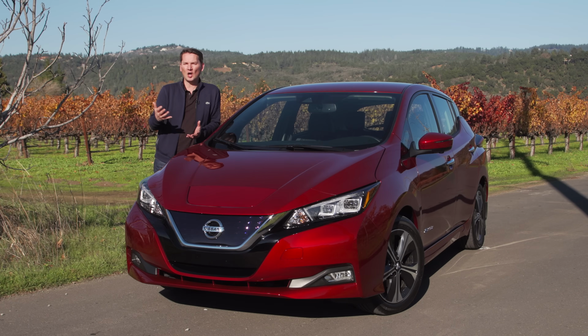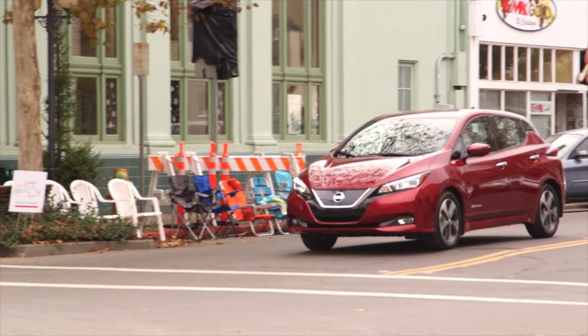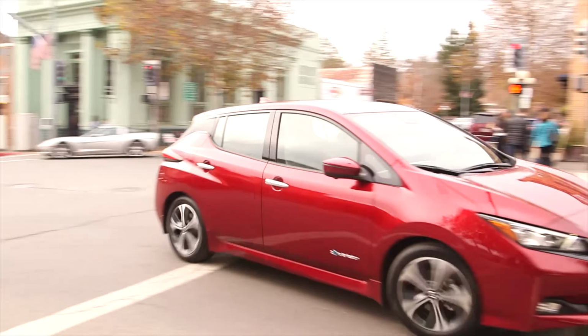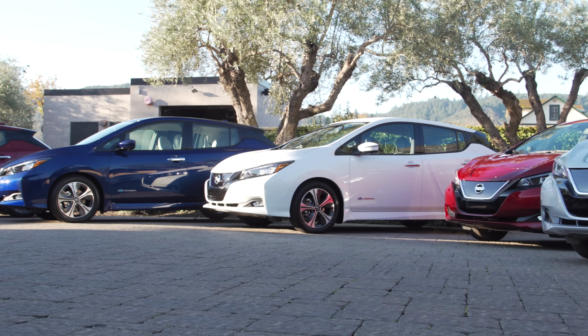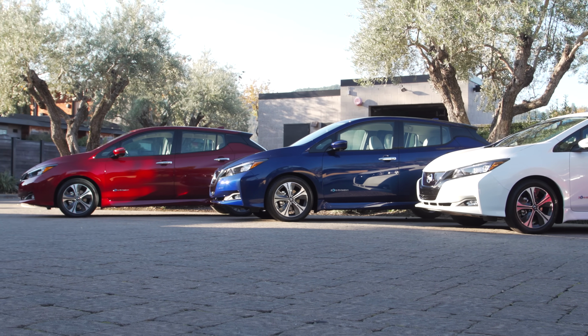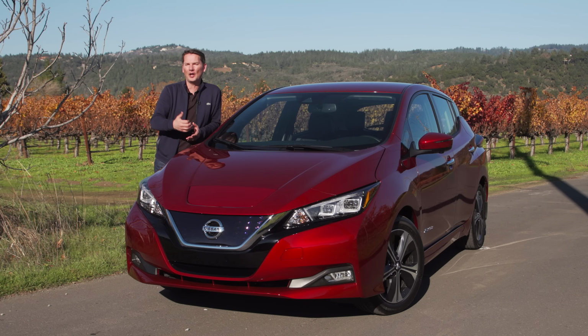In terms of electric car competition, this is the newest and the latest. The Bolt certainly is the range champion with almost 400 kilometers of range. But when you look at this car compared to its direct competitors with the e-Golf, the Ioniq, and some others, they're all right around 200 kilometers of range. This one gets you 241 kilometers of range, but it's the same price. They really do want to sell you that roughly $40,000 car to get the alloy wheels, the bigger head unit, Apple, Android, and you get the proPilot Assist. That really is where most people are going to shop. This is a much better effort from the Nissan LEAF. They already have 800 of these pre-sold before they even arrive in Canada towards the end of February.